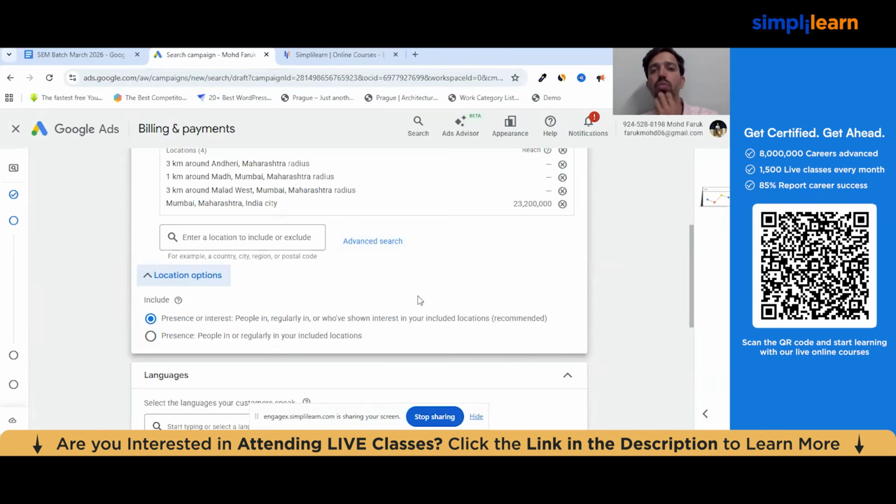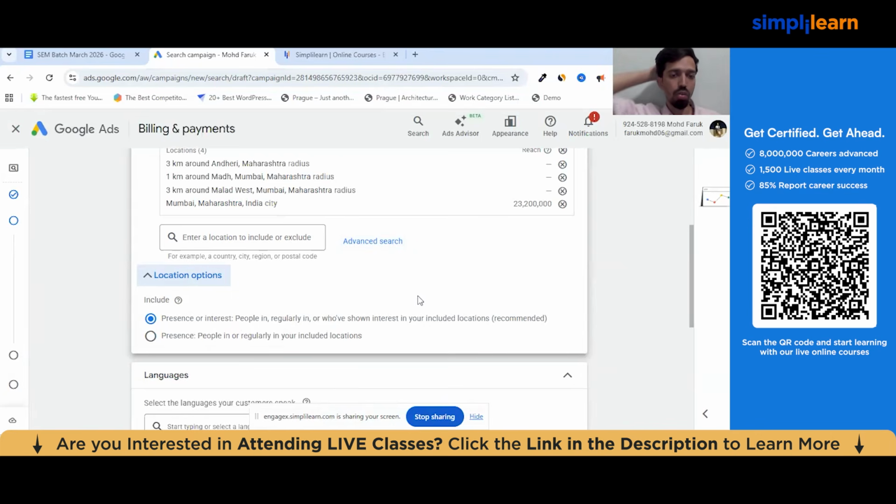Okay. So if somebody sitting in Hyderabad is searching for a digital marketing course in Andheri, and you are choosing the first option, like people in, regularly in, and who have shown interest, the third one, now I am in Hyderabad but I am showing interest in Andheri, but will I enroll for that particular course? Mumbai, Andheri, will I enroll?